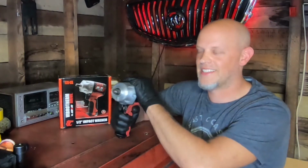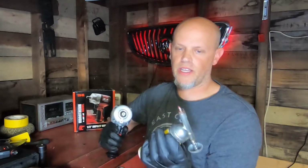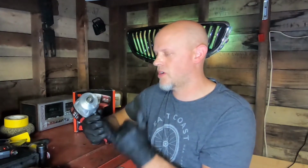So let's get into this. Right off the bat, looking at the gun, some cool things about it. There is a grease fitting on the front of the gun, which a lot of the guns have, and you need a grease gun like this, and you can shoot some grease into there. That's going to keep the gun lasting longer, which is pretty awesome.